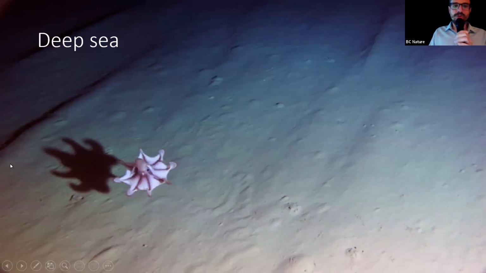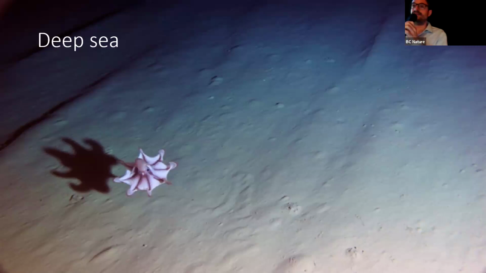When we go to the deep sea, things look kind of like this picture that I'm showing here. The very first thing that you can see is that the density of animals is rather low, and it lacks the structural complexity that we observe, for instance, in forests or other ecosystems in the terrestrial environment. So before I explain why it's so, let me define a bit the deep sea and how this environment is, so you will better understand.